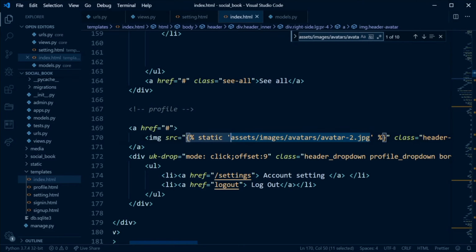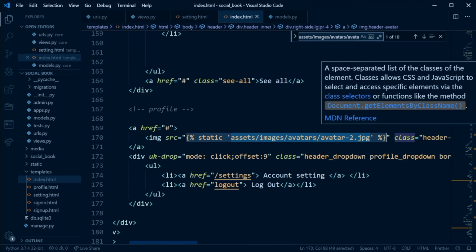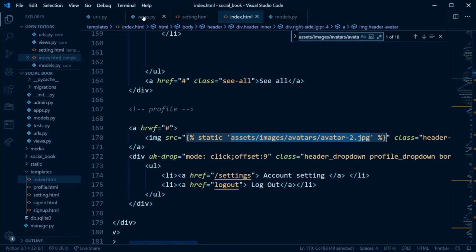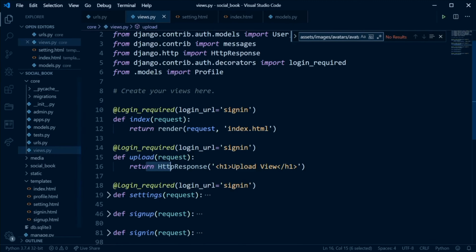Right here, what we need to do is go into the views of the index, and get the profile object and then pass it in here. So we're going to come into views.